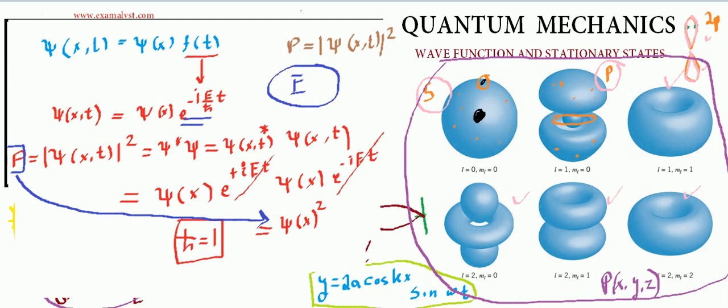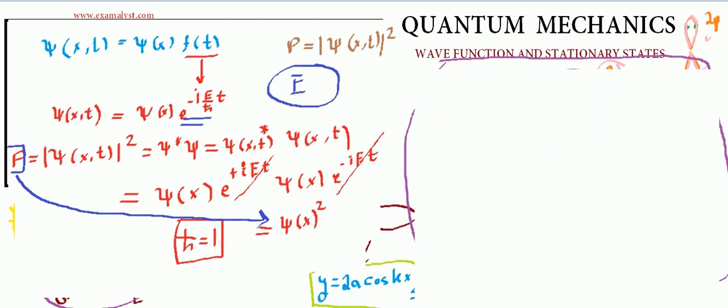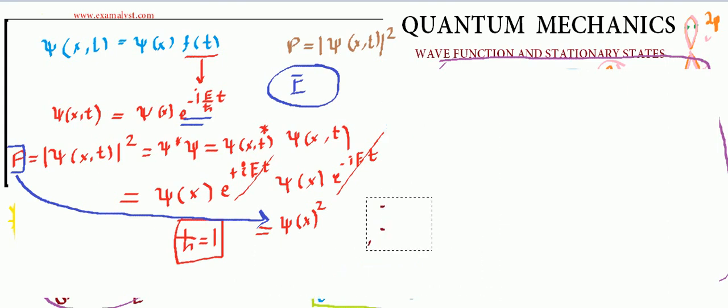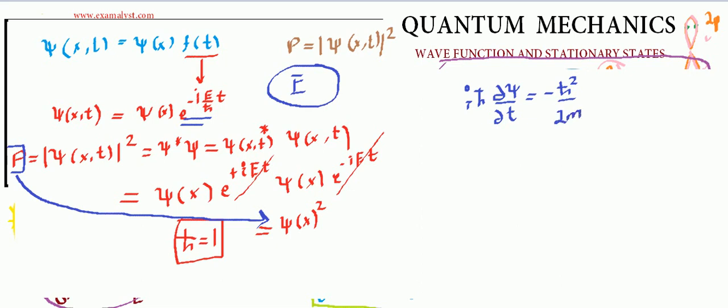Now how is the Schrodinger equation for a stationary state written? This thing is a bit tricky, so let us see. This will convince you of a lot of things. Usually, how is the Schrodinger equation written? We have already discussed the Schrodinger equation in our last lectures, what it means and where it came from, so I'm not going into that detail. But you know that the Schrodinger equation is written in this form: i h cross del psi by del t, and this side will have h cross square by 2m. I don't think there will be h cross there.